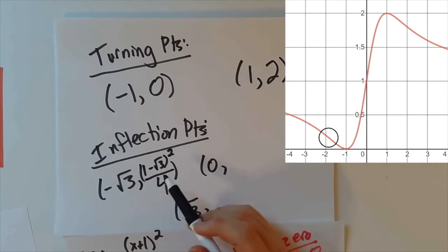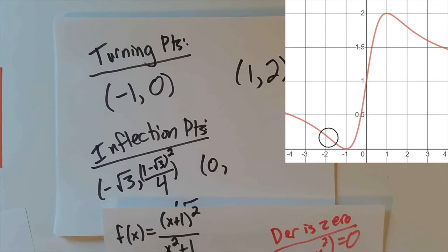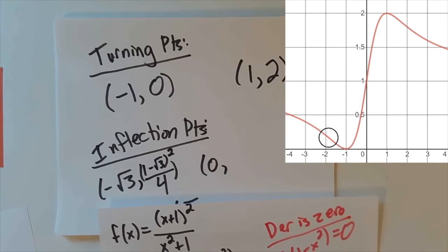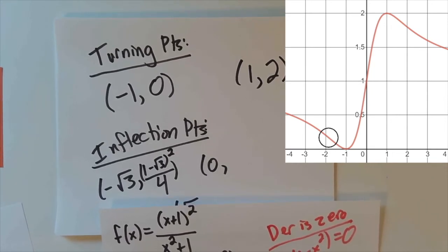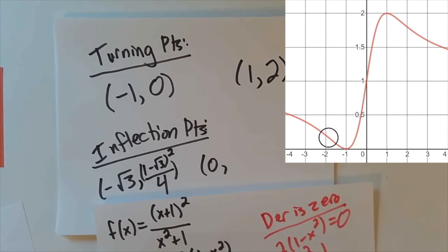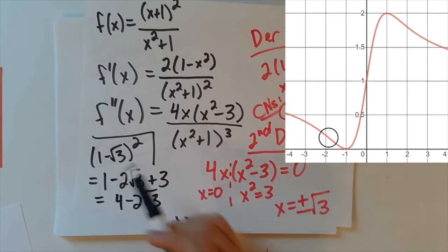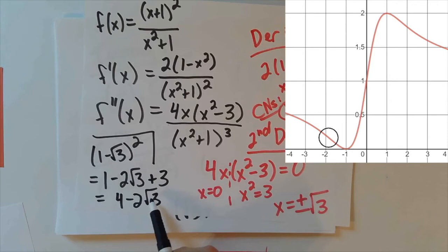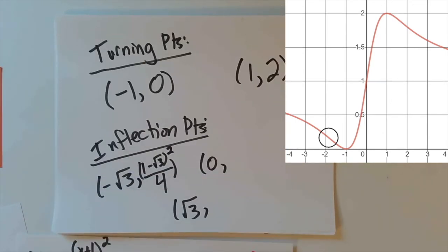Okay, and that's not going to get too much better in terms of ways of writing it. If you want, you could FOIL it out and write 1 minus the square root of 3 squared. That's 1 minus 2 root 3 plus 3. So that would be 4 minus 2 root 3. Sorry, I wrote that again off the screen. But if you really wanted to simplify this, it would simplify like that. But putting that in the numerator isn't that much nicer than that. I'll just leave it like that.